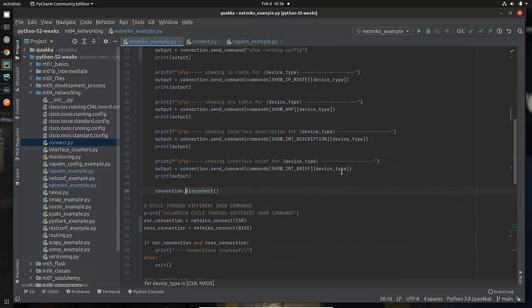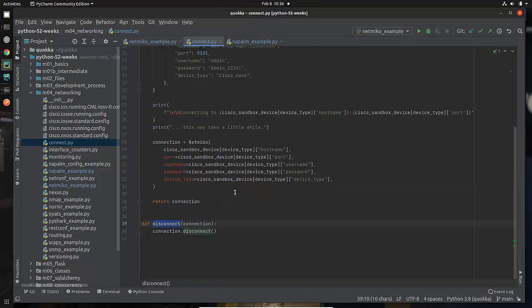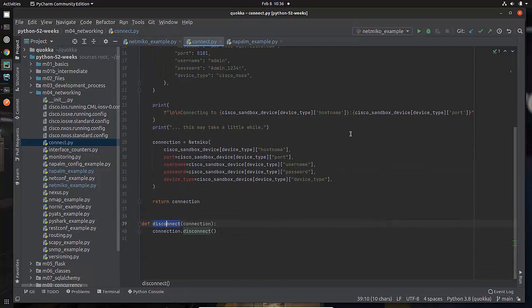So that's just for those of you that understand what I just did. That's great. For those of you that didn't, just blow it off for right now. I can explain it more later, but I don't want to dive into it too deeply. So I've fixed my connect to Netmiko_connect, and this is what I'm going to explain to you now. So here's the connect statement. Let's look at what this connect statement is. Now you look at this and let me ask you, you see that this is capitalized.